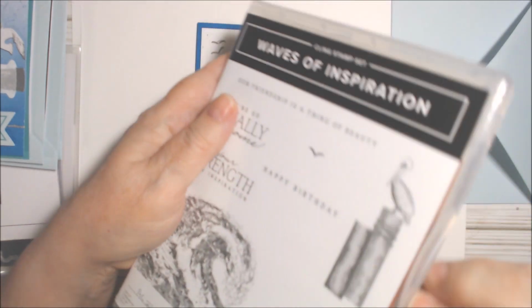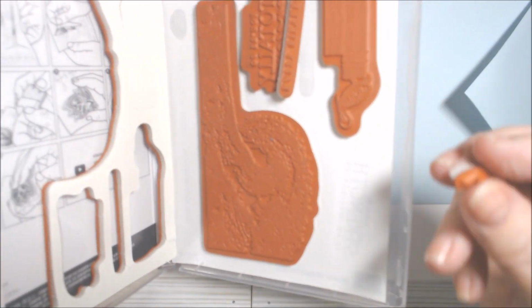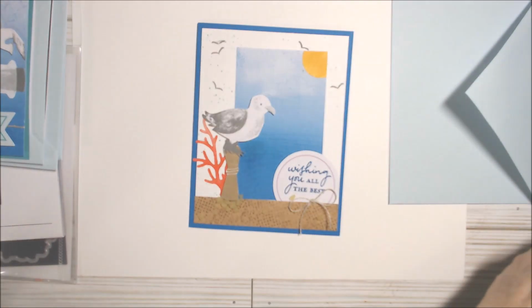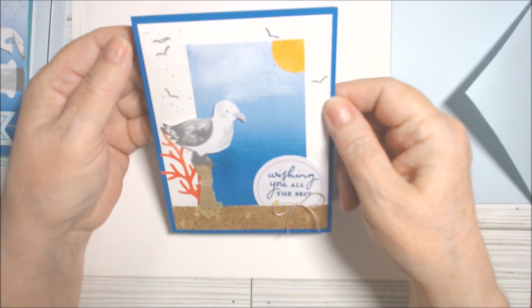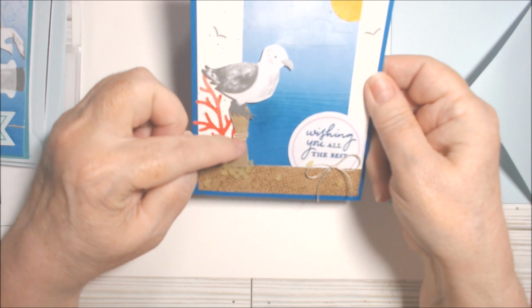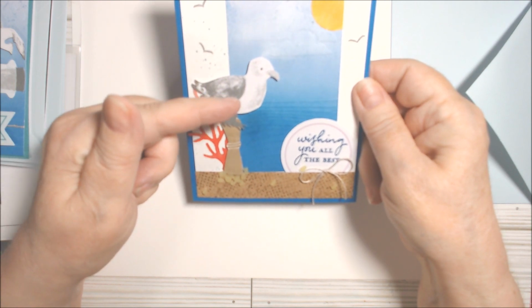is that little bird. However, I had to trim it down because, I don't know if you can see, I cut it there, because the edge of it was too big and I was getting marks, and I really had kind of a mess of a one there, so I covered it with like a sun or moon or something. Here I stamped the message in a bottle thing and used it as a post. This was from the kit.